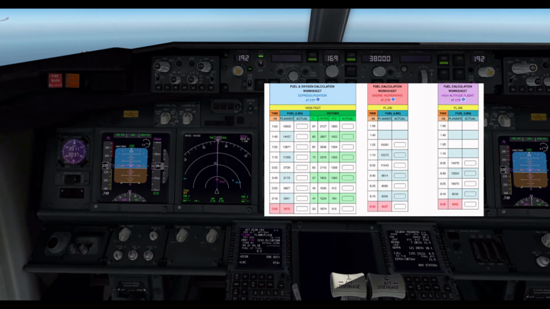Under the time column, the 15 minutes you see is merely a reminder of the length between calculated intervals. The first value is calculated time from the equal time point to the diversion airport. Each subsequent time below is reduced by 15 minutes and can also be viewed as a time to go before the arrival at the diversion airport.